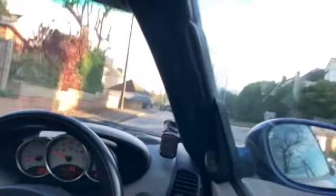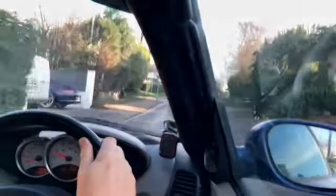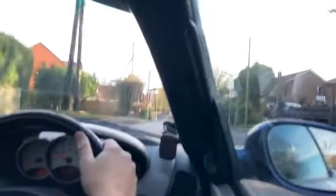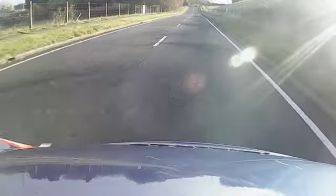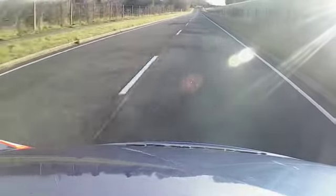I may end up getting some sort of track day tyres for the spare wheels rather than ruining these ones, and I'll certainly continue to update the car, get the paintwork done, and bring it hopefully back to where it should be, both in looks and performance. And now the car's kind of a proper rolling project, and is loads and loads of fun.